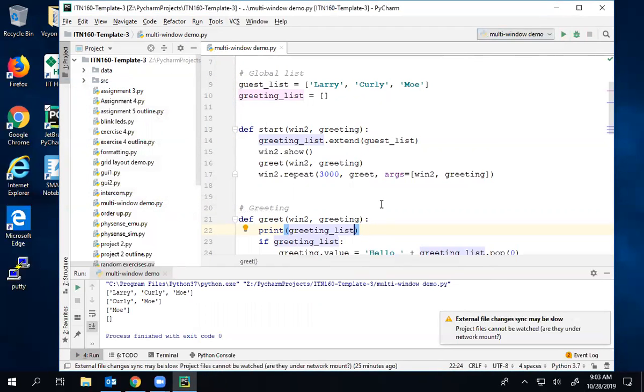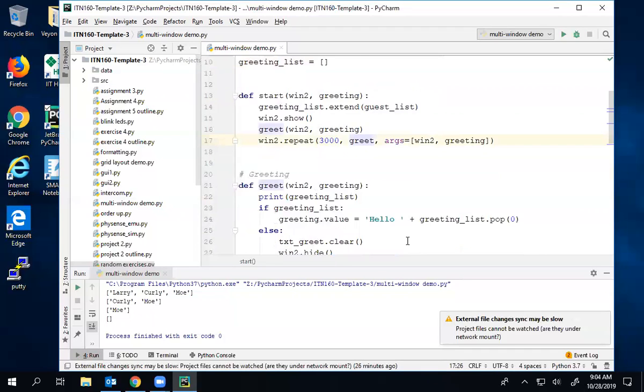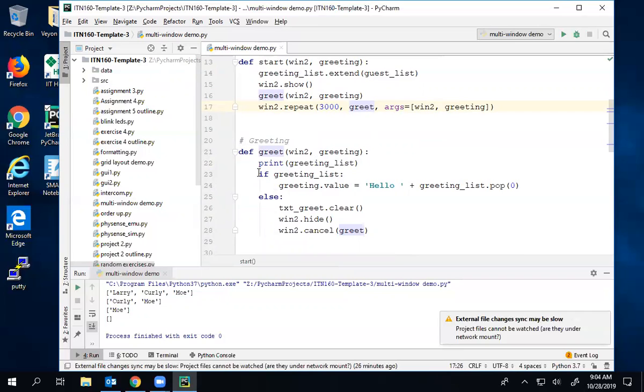So we've kind of achieved our goal through a couple of tricks. We actually have two lists. We have our permanent. Oh, I didn't run it again. Trust me, it'll work if I run it again. We'll have another chance to run it. We have a guest list that's not going to be changed, and a greeting list that we are going to consume with a pop function. And when we hit start, we're going to put our guest list into what will be the empty greeting list. Launch our greet function once so it comes up immediately, and then start a callback function based on a timer to execute this, which will happen repeatedly until this is empty.